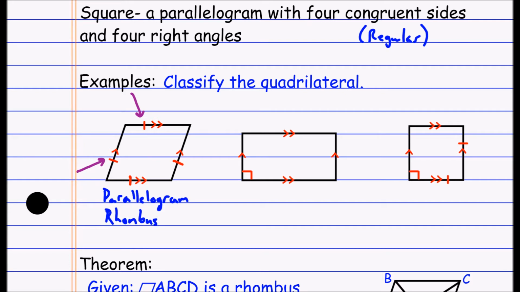And then from there I look at the angles. If I can conclude that all the angles are right angles, then I conclude this thing is a rectangle, but I can't on this one. All right, so I move on to the next one. Again, I start by looking to see if this thing is a parallelogram. And once again, I see that opposite sides are parallel, so I know it's a parallelogram. That's the definition of a parallelogram.